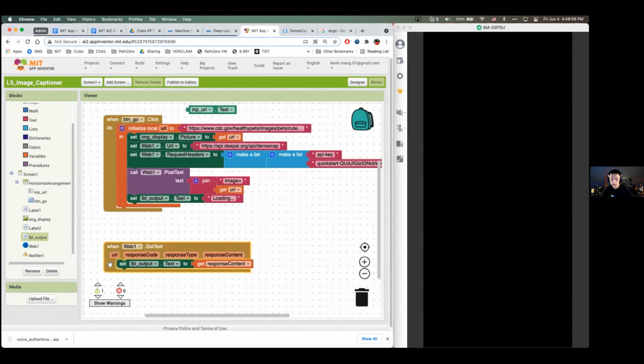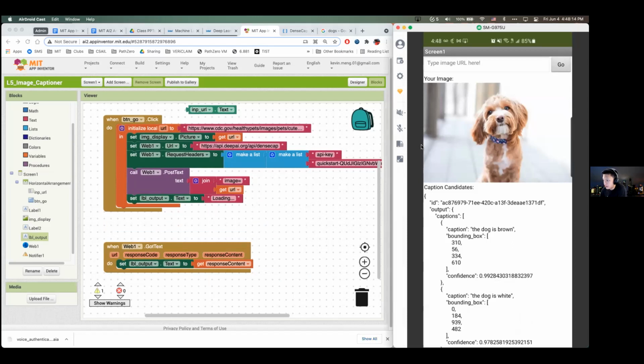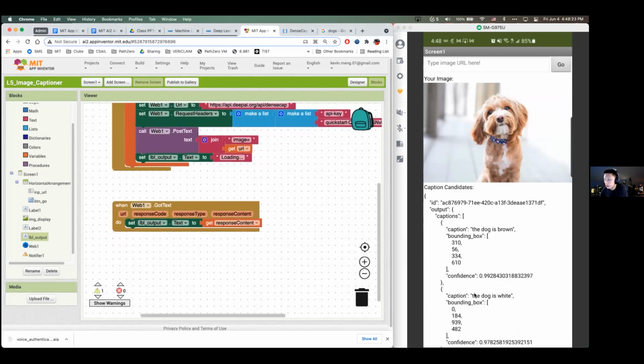Okay, great. Cool. So again, we could be drawing rectangles over the dog thing, but it's really just a hassle, and it won't look great because of the number of boxes here. So all we'll do is just simplify this thing down. We just want all the captions out. So how do we do this?